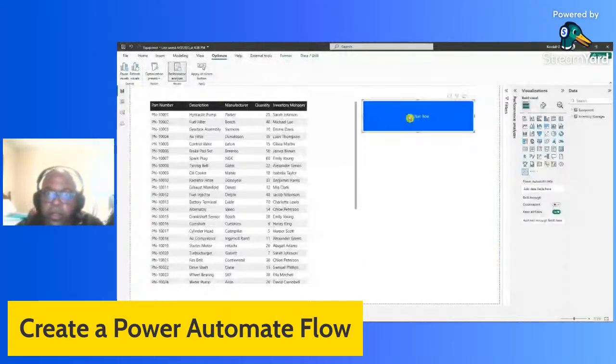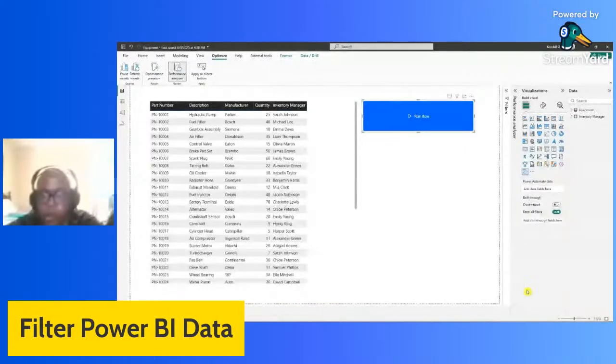So we could just press the button, and it will do that same flow. All right, so now I'm going to show you how to filter the Power BI data.